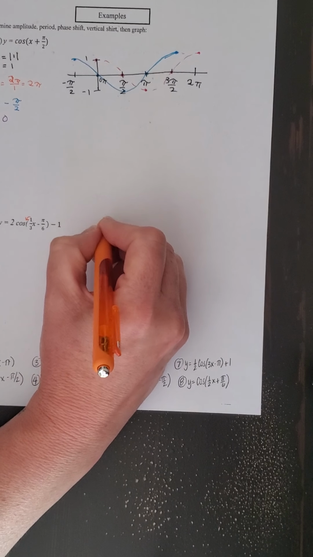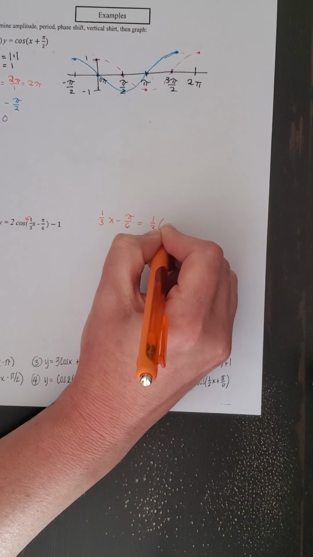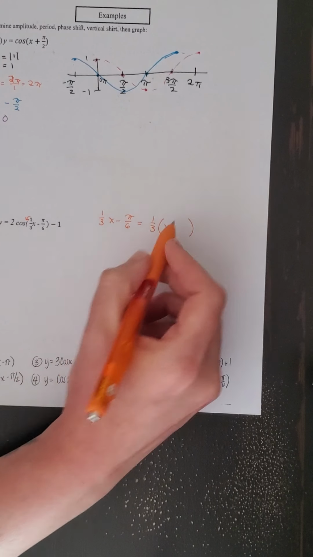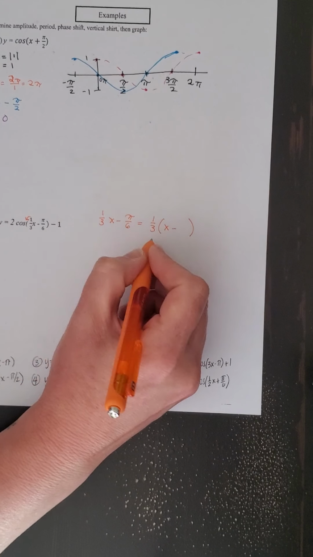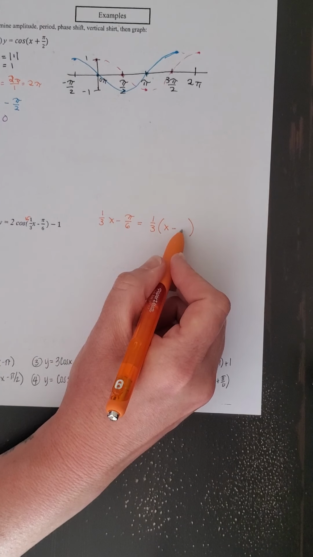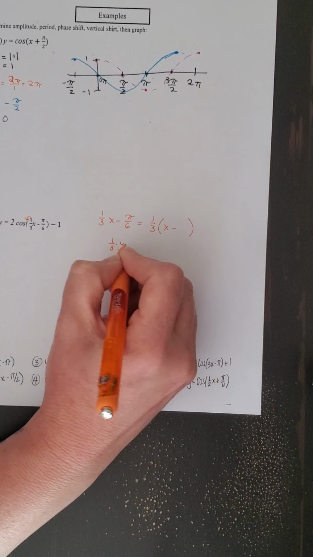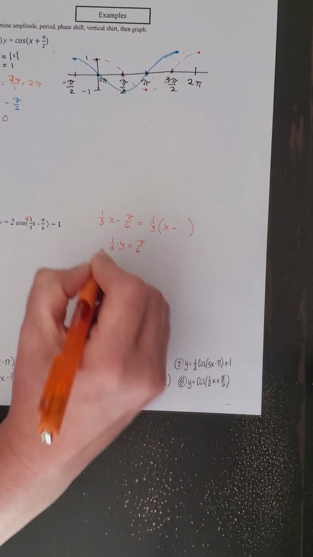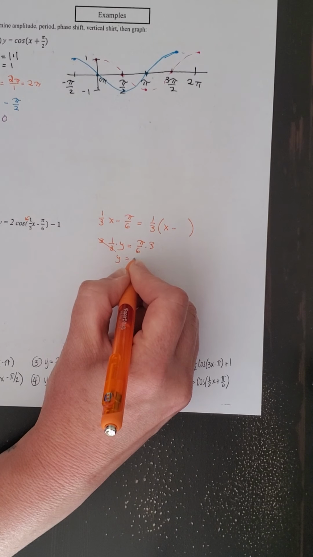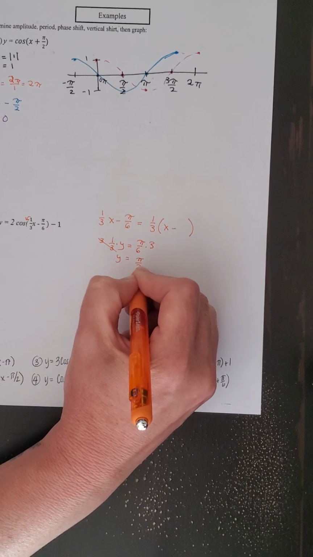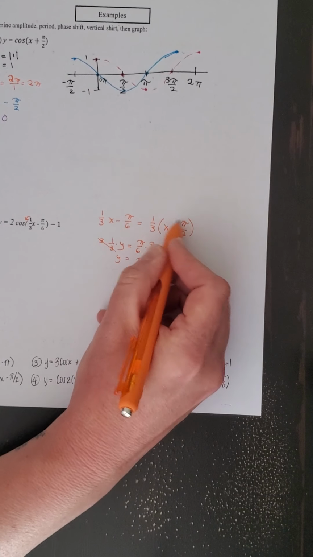So what I'm going to do is start with the 1/3 x minus pi over 6, and I'm going to factor out the 1/3. And just like I showed in the previous notes, some of us can tell what number needs to go here. It's minus something with pi in the top, but some of us cannot. So I'm saying 1/3 times some number equals pi over 6. So 1/3 times some number, I'll call it y, equals pi over 6. And then I would multiply by 3, and I'd get y equals 3 pi over 6, which is, excuse me, pi over 2. So this should be pi over 2. And if I multiply top to top, bottom to bottom, I will get pi over 6.